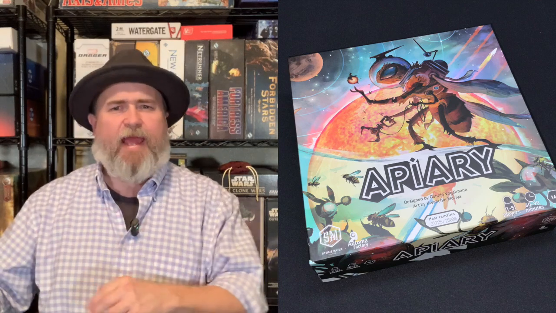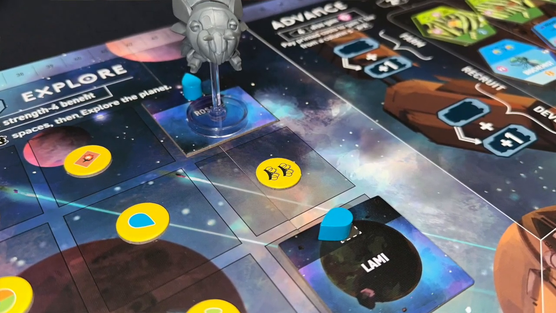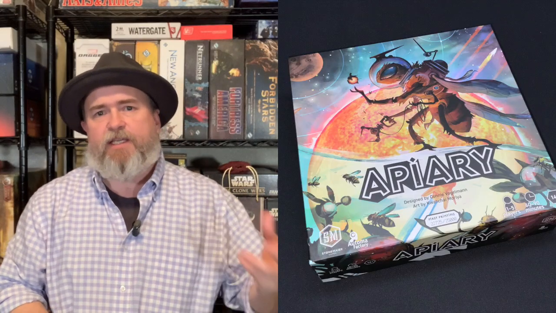As I say, you can teach a dance, which creates a new way people can convert things. And every time somebody does that, then you get a benefit as well for teaching that dance. But again, you're also exploring the universe. There's an explore place where you're moving this giant spaceship bee to different planets to gain resources and other advantages the first time they arrive on those places.